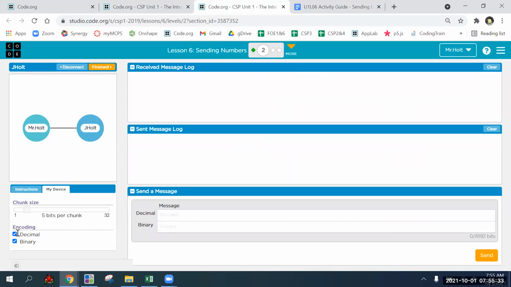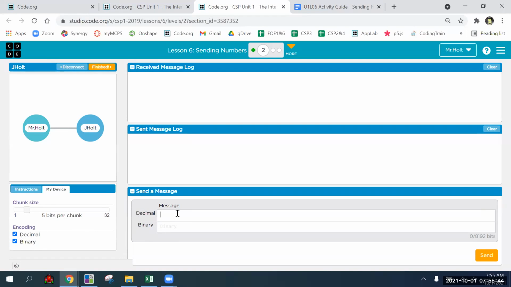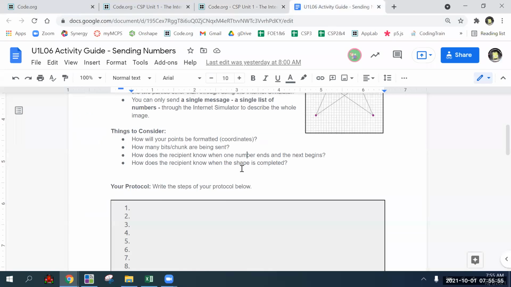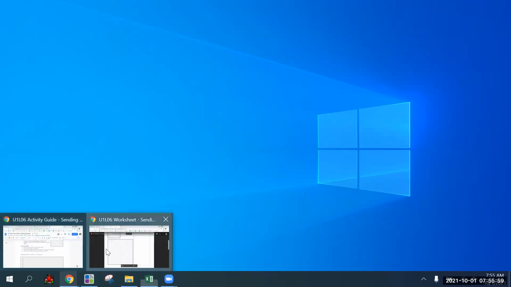If you do leave it just in binary, there are ways to use bits differently to save space, but don't worry about it. You can do the whole thing in decimal if you want to. Your drawing, you convert into a series of decimal numbers and transmit them. The receiver will write down the numbers as they come through.